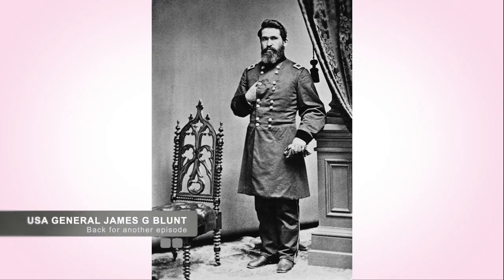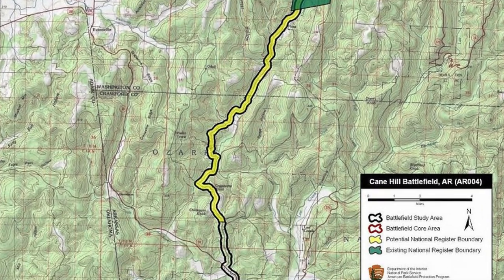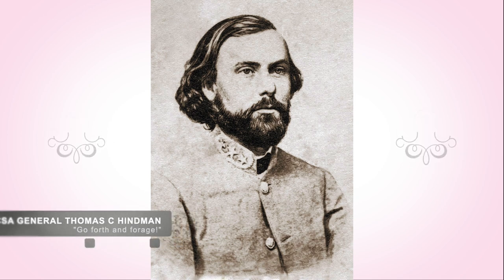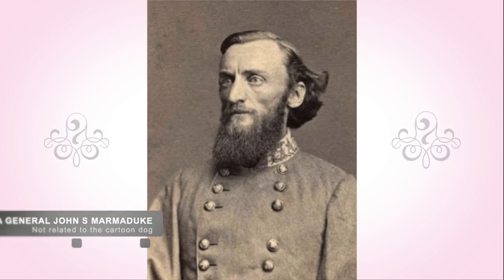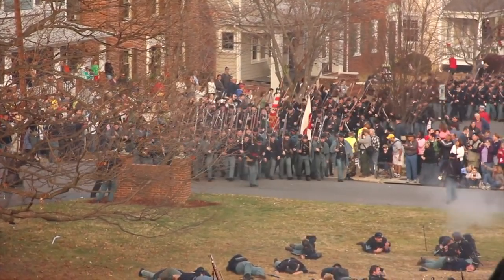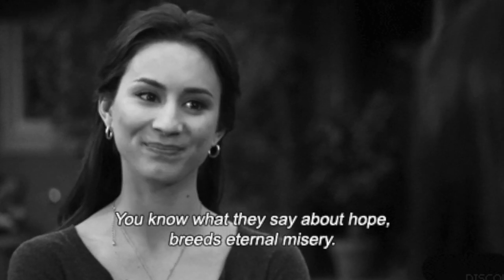Union Brigadier General James G. Blunt's division of the Army of the Frontier had moved into northwest Arkansas in the fall of 1862. During this time, Confederate General Thomas C. Hindman dispatched a portion of his 1st Corps, a cavalry unit commanded by General John S. Marmaduke, to forage for supplies for the Army and to prevent Blunt's Union forces from advancing on the Arkansas River Valley, where the Union was hoping to meet up with other Union troops stationed in Springfield for the winter.